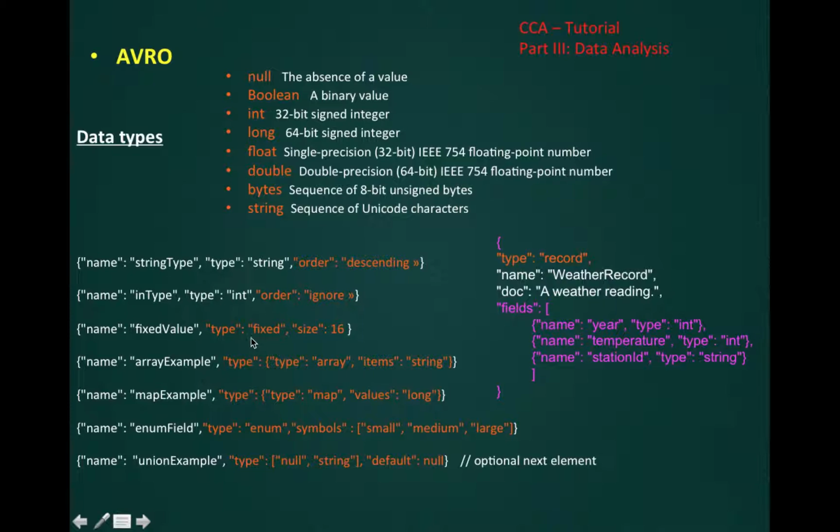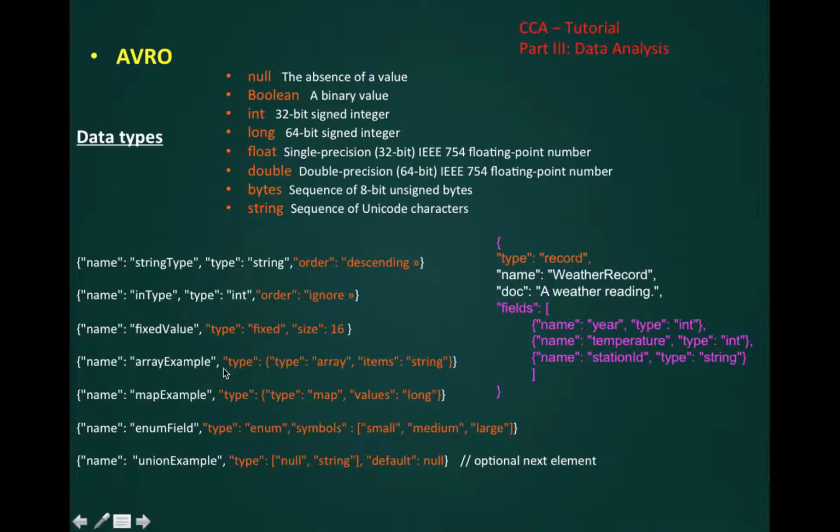Avro also supports the type fixed. It is a way to add a constraint to the size of our data. We also have complex object types in Avro, like array.